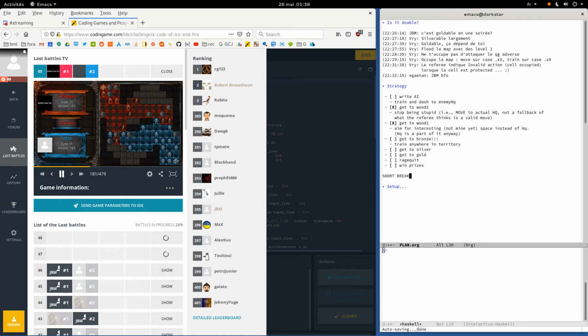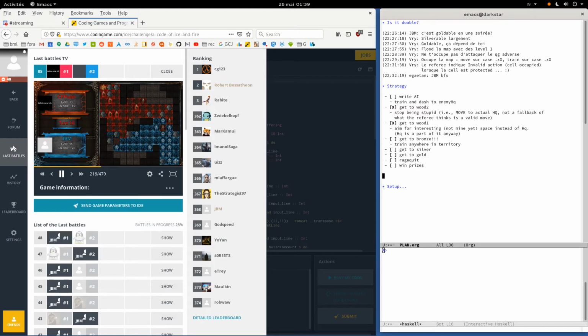Yay, back. Where are we? 24%. That's not exactly advanced, is it? Okay, well, let's try and do intelligent stuff for once. What could we do now? Where am I? I'm blue. Yeah, well, everybody's kind of flooding the map. I'm still considering interesting cells that I cannot take, and this is likely a loss. Let's fix this.